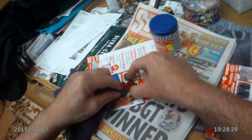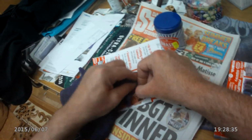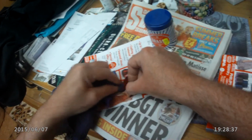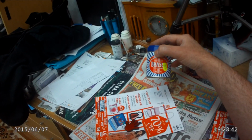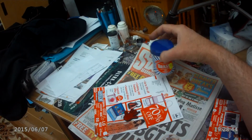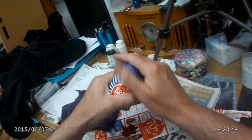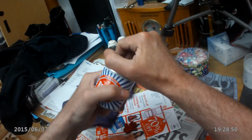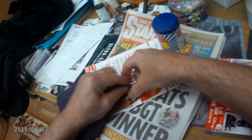This is just a little tip. I'm currently uploading all the bits from this afternoon's ride out. I'll be editing them when I've finished. I forgot to mention this stuff, Brasso. It used to be called Duraglit, didn't it? This wadding, whatever chemical it is that polishes metal also polishes scratches out of plastic.